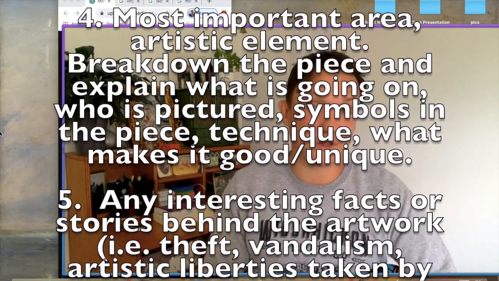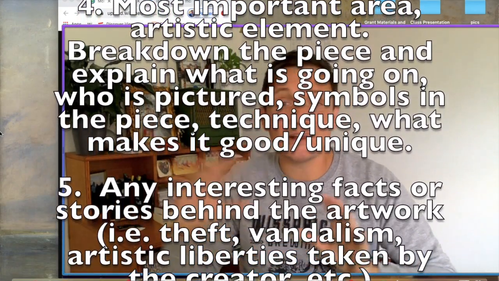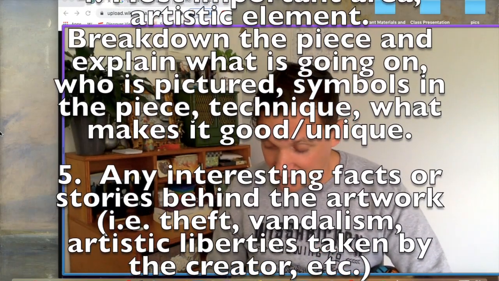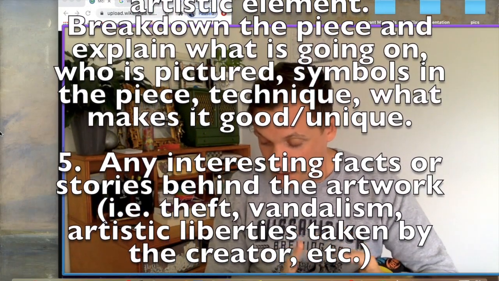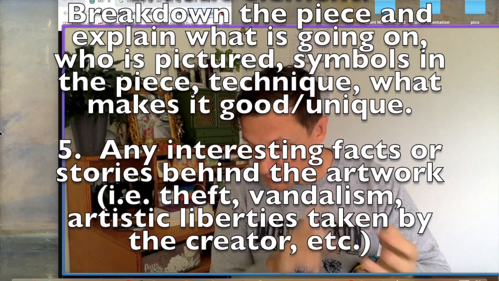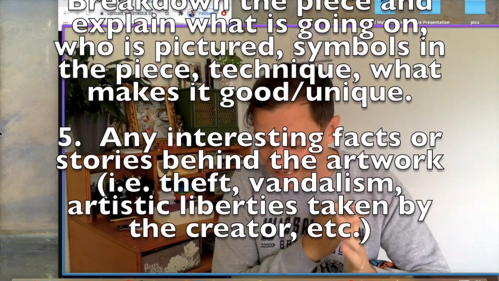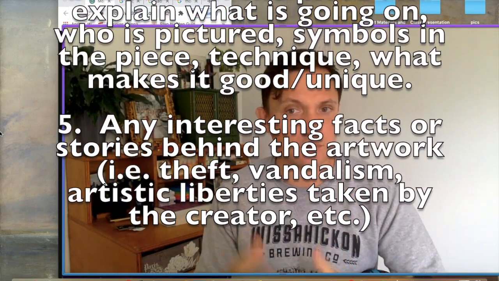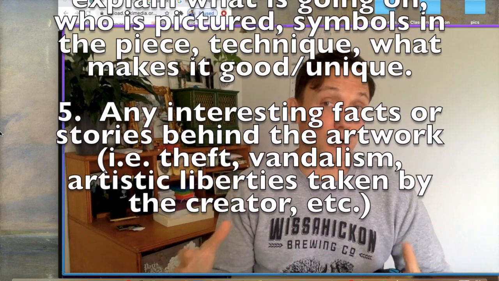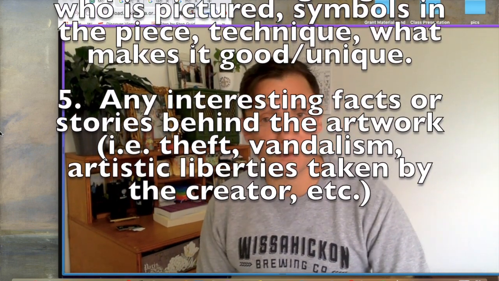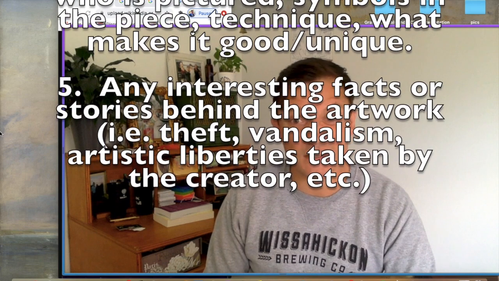Now, the most important thing to me is the artwork itself. You need to break down the artwork and explain a lot of different things. Artistic elements. You need to tell me what's going on, who is pictured, symbols in the piece, technique that was used, what makes it unique and good. And you will see that in the bulk of the presentation I'm about to give on a particular piece of artwork that I happen to think is kind of overrated.